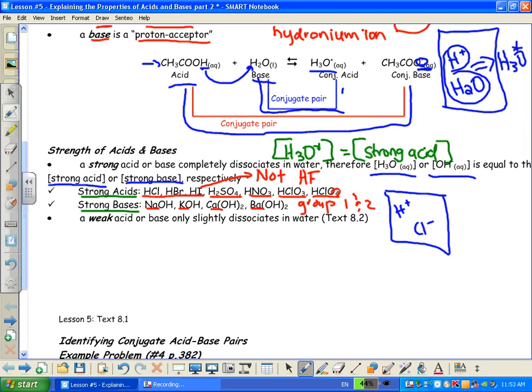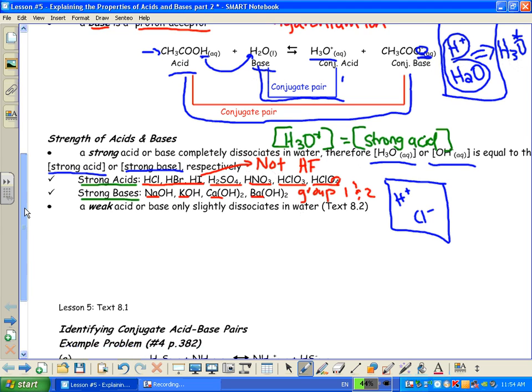The difference between a strong acid versus a weak acid is that weak acids or bases only slightly dissociate in water. So remember before I was saying that 99% of it will break up? Well, if you take a weak acid in water, barely any of it will break up into its respective ions, only about 1% of it will, making it a weak acid. So you still have that hydronium ion floating around, but it's not as much as you would find in a strong acid. Okay, so let's do some examples together.